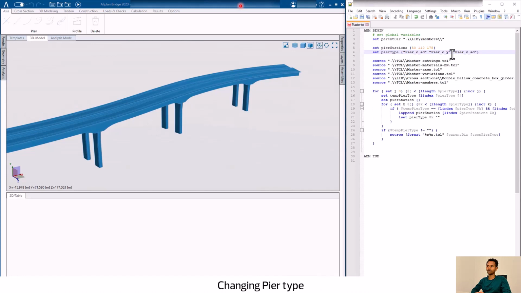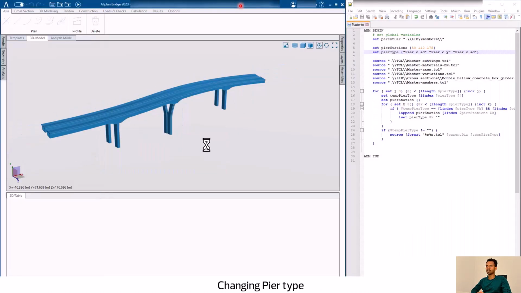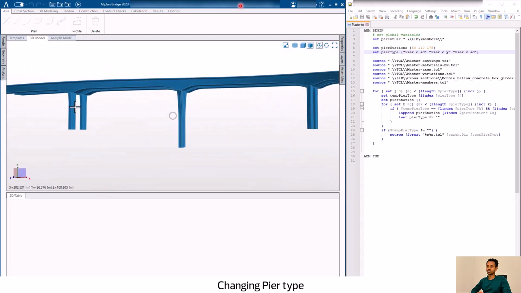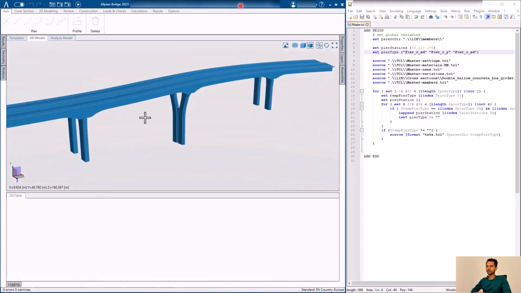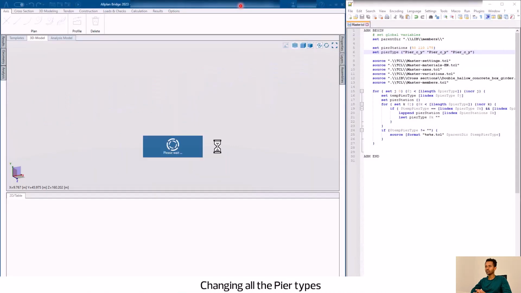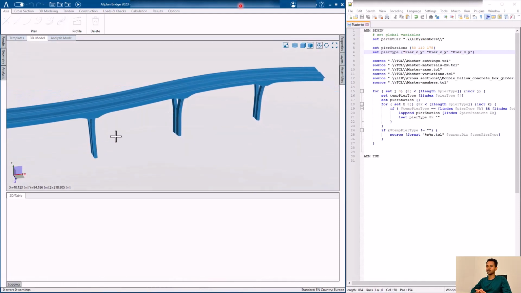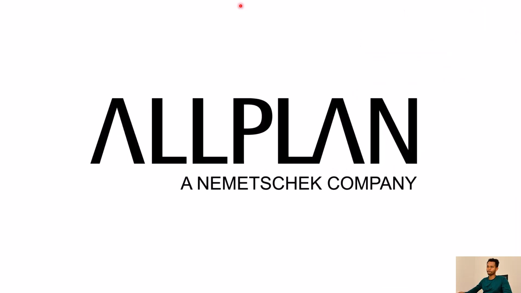Basically, we have 4 spans. But here what we did is change the pier type. You can see it was a different pier type. It was 2 separate piers. Now we have this Y-shaped pier. So you could easily change all the piers, or you could easily change one specific pier at a given station.